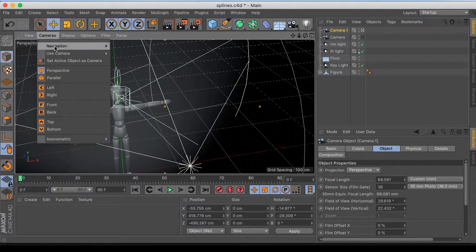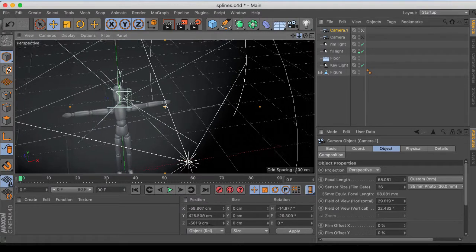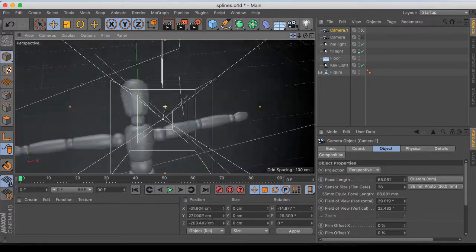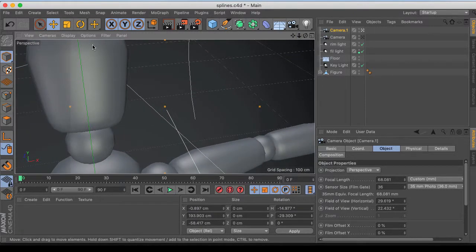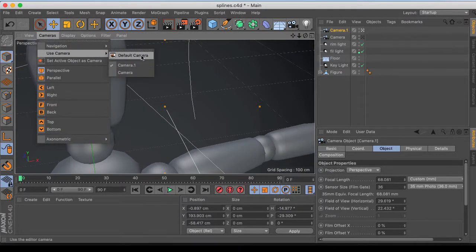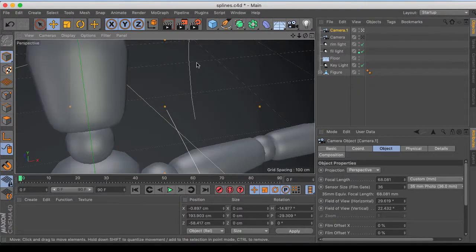You notice I'm in camera 1. I've got camera 1 selected. Now that's my camera 1. Which is both good and bad.